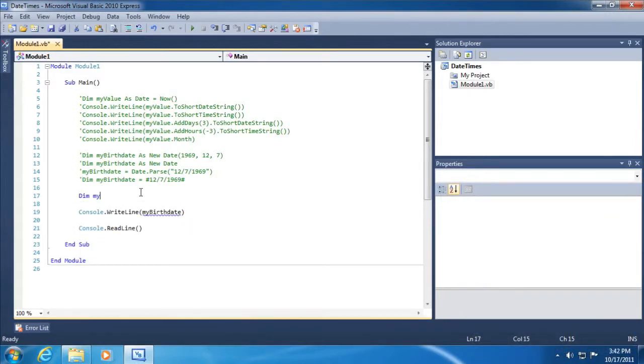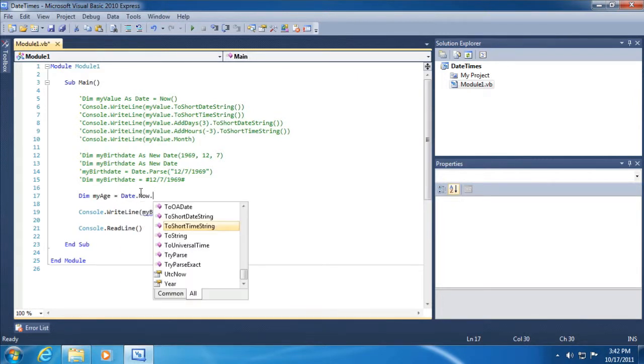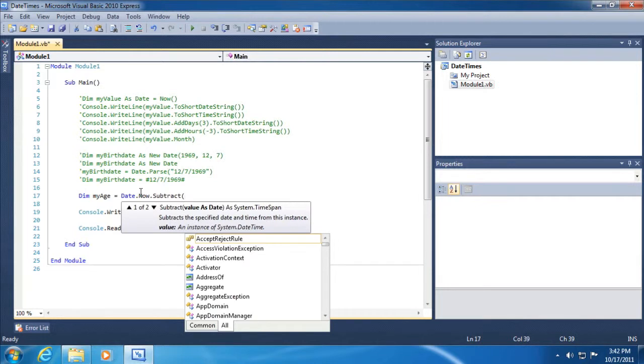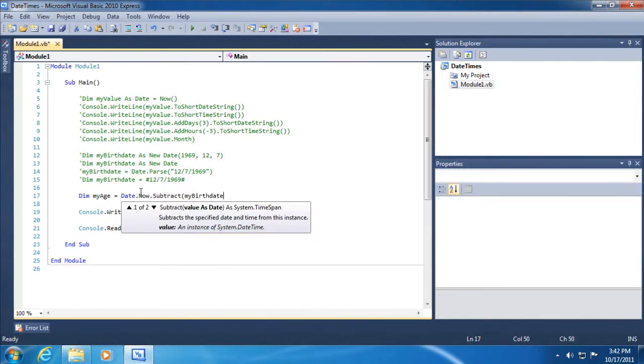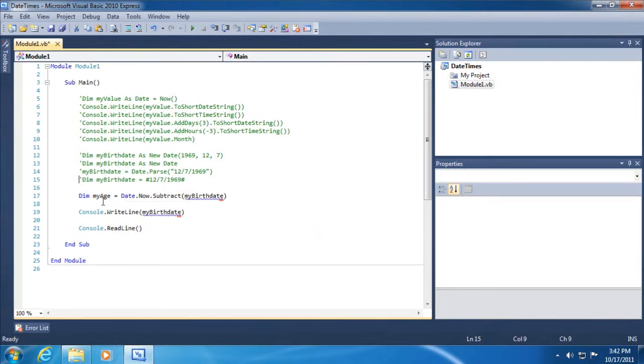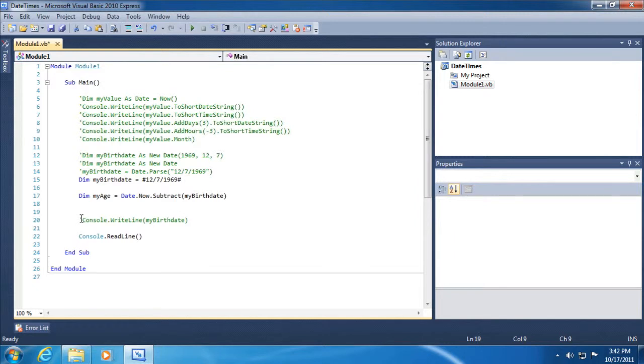So we're going to Dim myAge equals Date.Now.Subtract(myBirthDate). All right, so let's go ahead and just use one of these methods. I'll just use that one right here. And so then what we'll do is comment that one out and create a new one here.